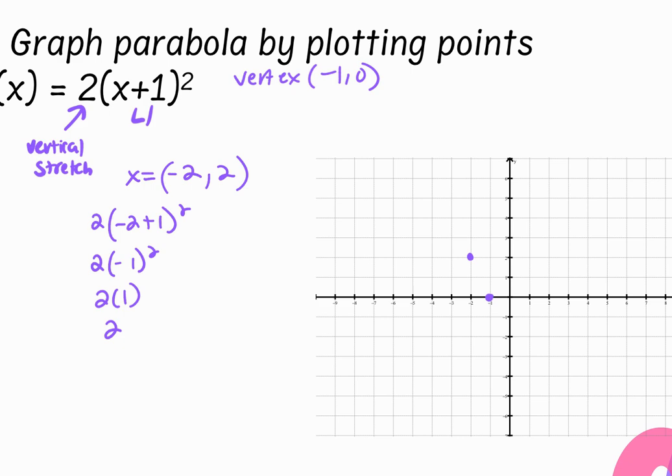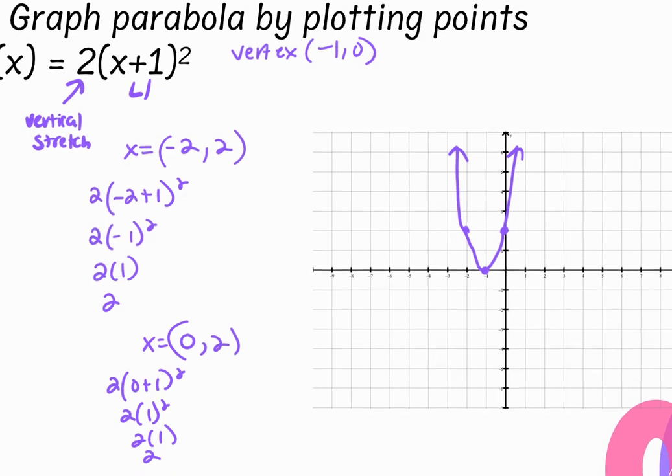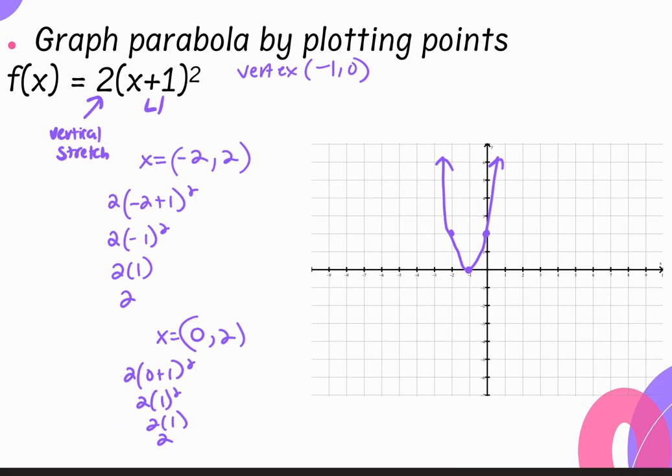Then I'm going to plug in a point to the right where x is 0. And I'd get 2 times 0 plus 1 squared, 2 times 1 squared, 2 times 1, which is, again, 2, which should make sense because this has symmetry through the line that runs through my vertex. So you only need those 3 points. 3 points makes your parabola. So it's easy to do: find your vertex and then plug in a point to the left and a point to the right. If you do it correctly, then it should mimic whatever stretch you said should happen.